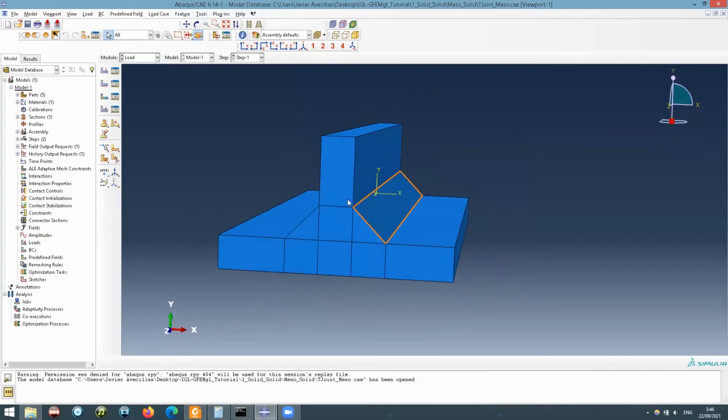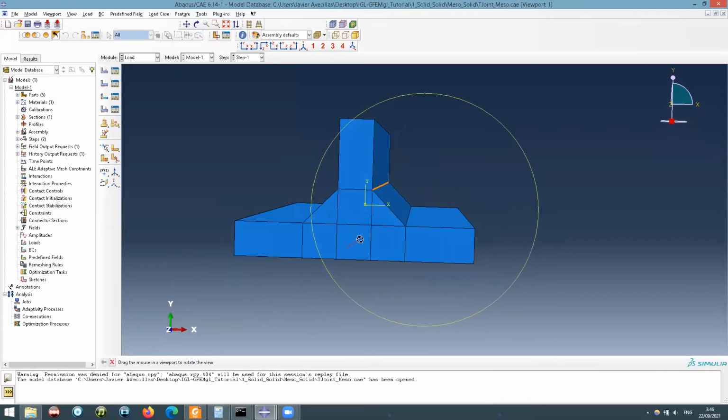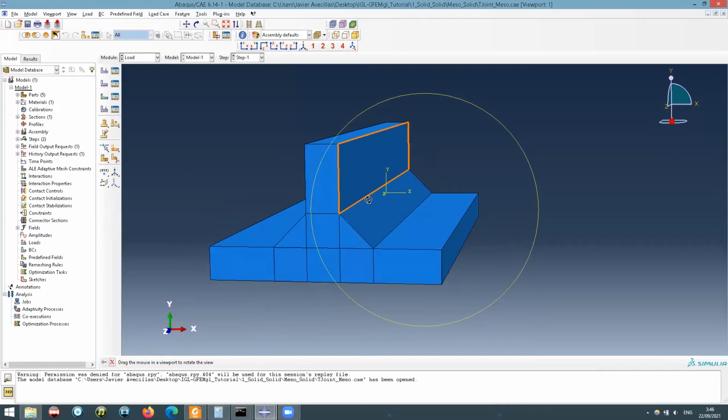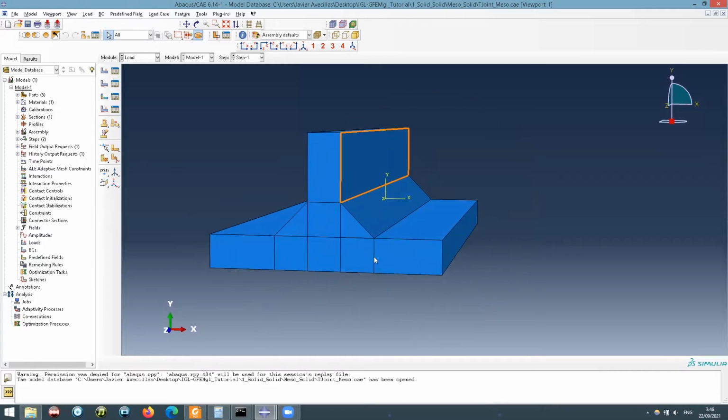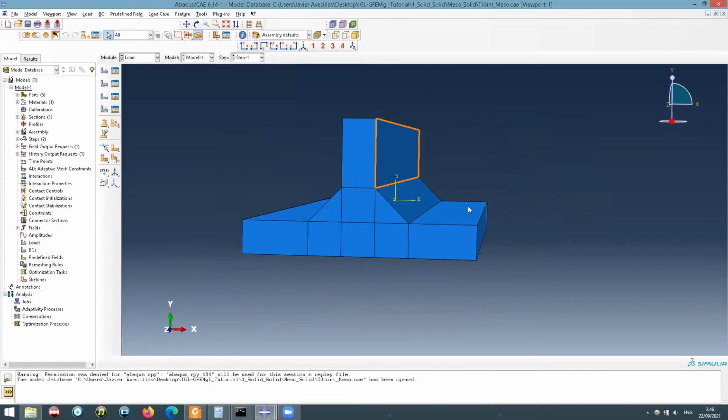But in this case, the mesoscale problem inherits some boundary conditions from the global problem, which are the symmetry boundary conditions at the front and back surfaces.